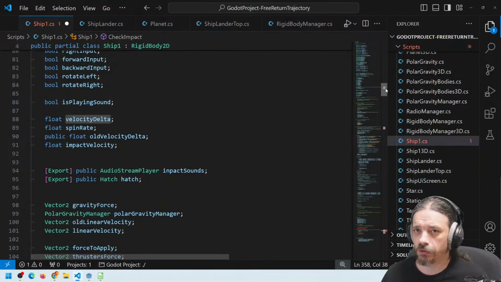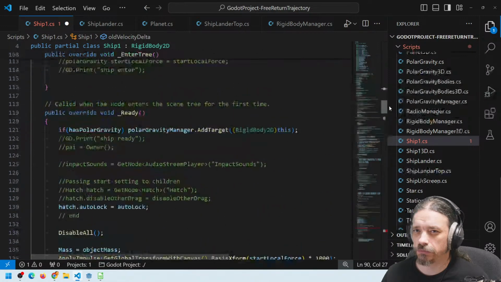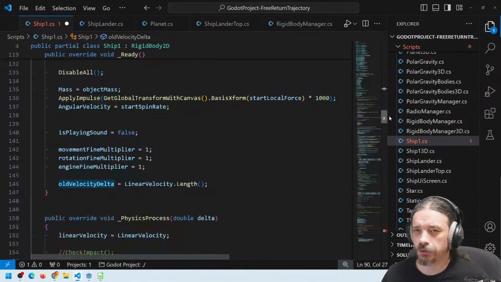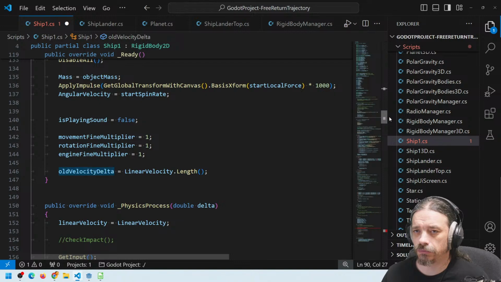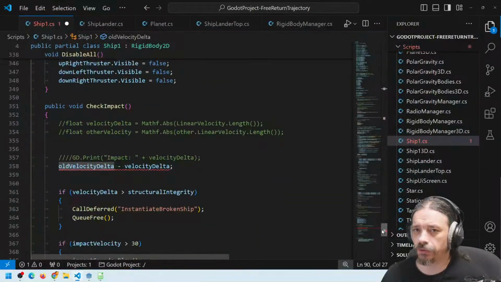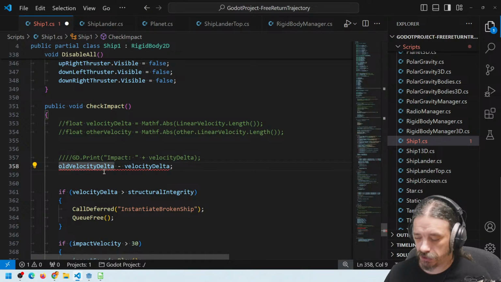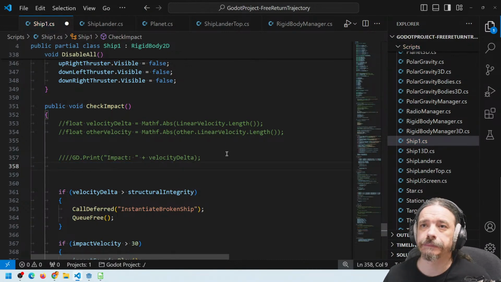Why do I have an old velocity delta? Why did I put this here? So the velocity delta is already what we want. So I guess it's done. I just need to adjust the numbers. It was already here.